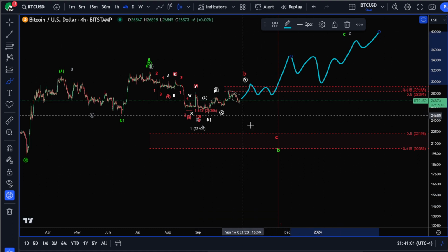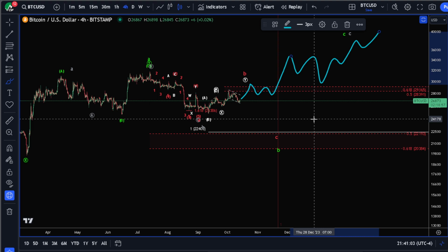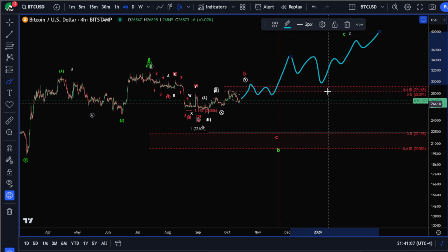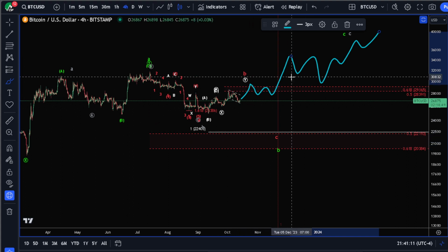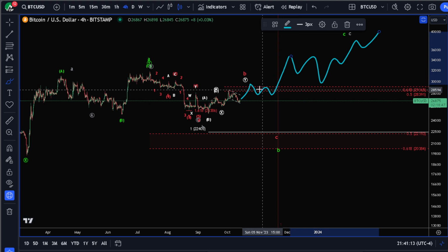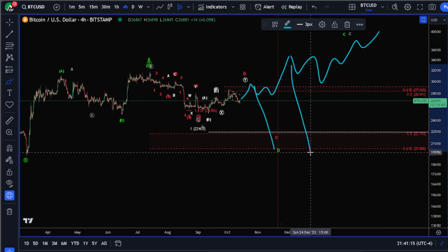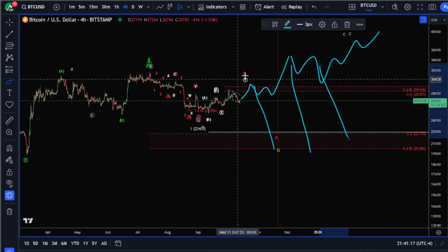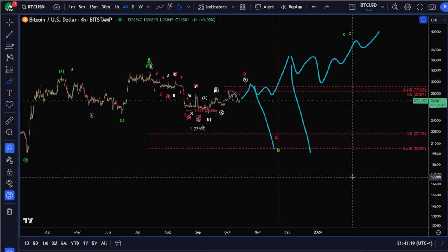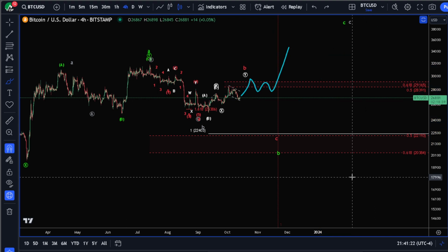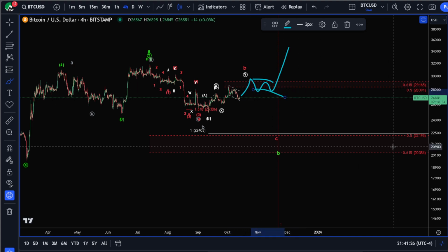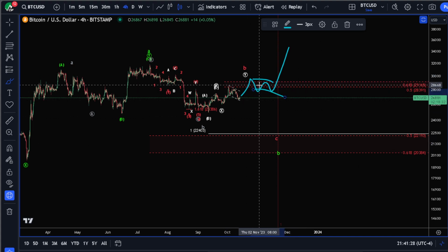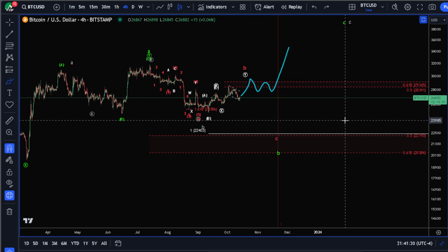These are not the conditions I would like to trade in, but if we get them, we'll have to work with it. But this is very hard to trade because all you're getting is complex corrections to the upside, and you're expecting it to drop at any moment, any one of these conclusions of ABCs. So it's difficult to trade, but we can get some clarity when we get a larger connecting wave like this, where we move sideways and we're not impulsive whatsoever.